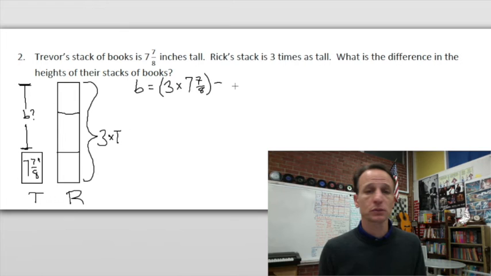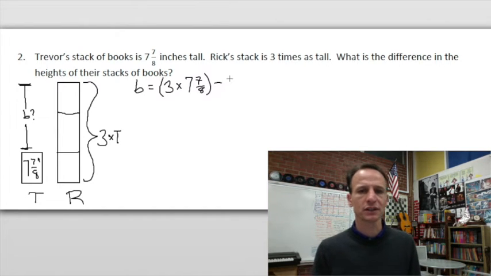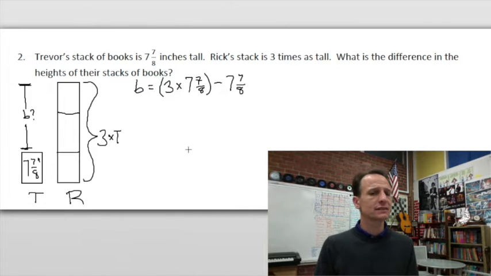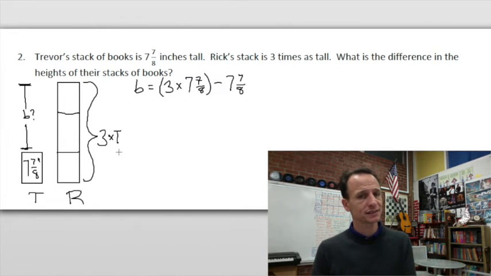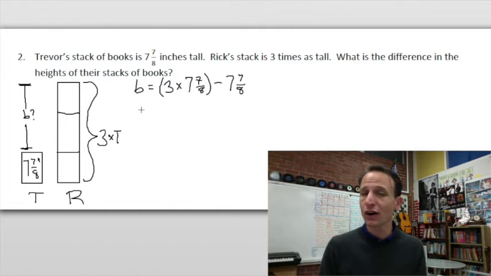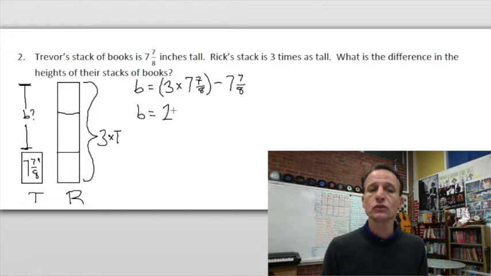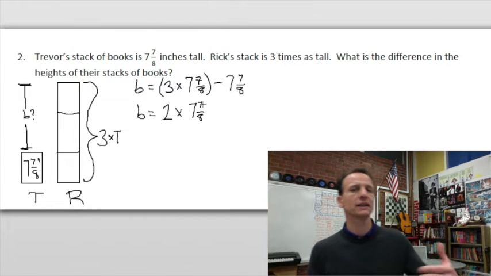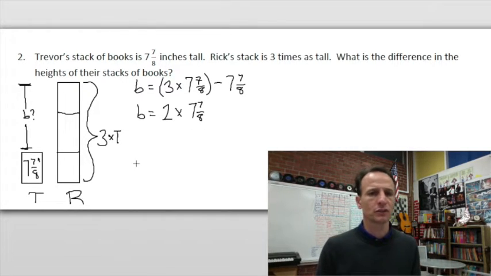And then if I were to subtract Trevor, that would give me B. But you notice what you're doing when you do that? Instead of having 3 sets of 7 7/8, or 3 Trevors, really it just comes down to having 2 Trevors. So B also, and that's why I wrote that out so you could see what I was doing here. I have 3 of these minus 1 of them is the same as saying, I can also say now that the difference between them is 2 times 7 7/8 and save myself the whole step of multiplying and then subtracting, which is more prone to error.